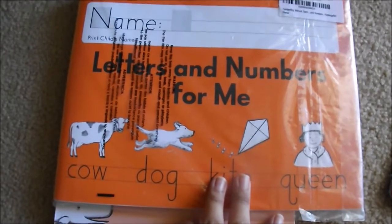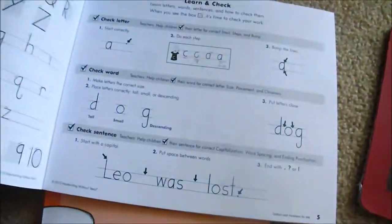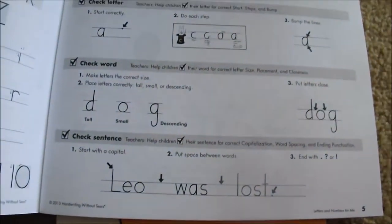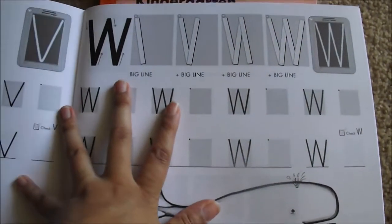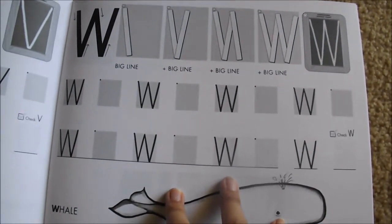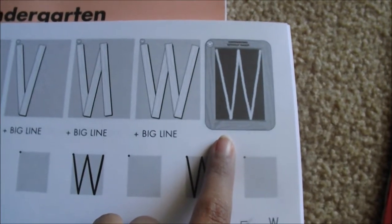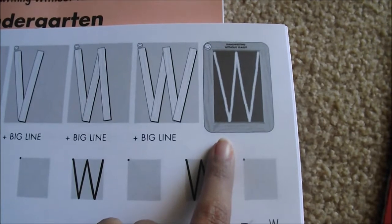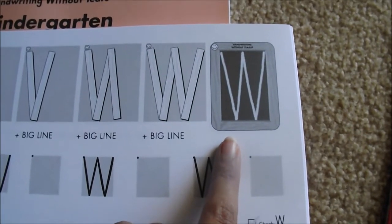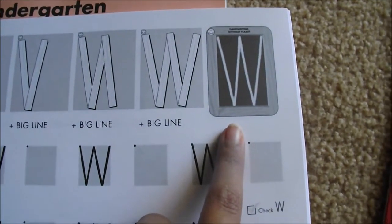This cost about $9.50 for the student workbook. And let me see if I can open this. Let's go in here. You can kind of see some of the pages and lessons that are in here. Now it does ask you to purchase their slate chalkboard. It's only $4.95 online, but the shipping on it was about $7. I didn't buy it. I just felt like $13 was a lot for a tiny chalkboard.